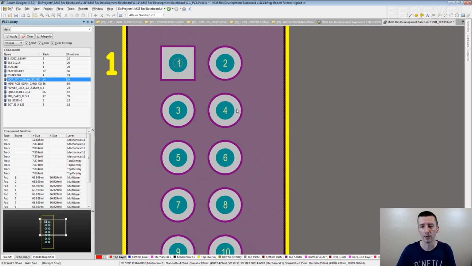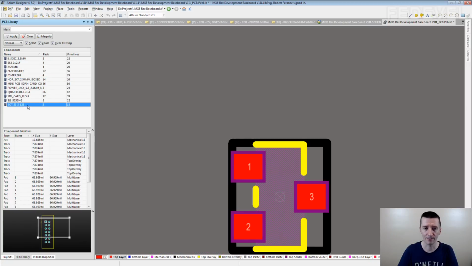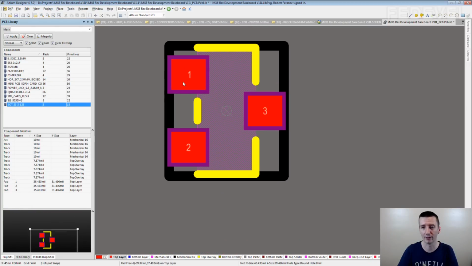And how can this kind of mistake happen, that you have wrong pin ordering on your footprint? For example, when you use a component wizard. Some component wizards don't do the pin ordering the right way. So if you create a footprint, always double check how the pins were ordered, and if needed, just reorder the pins. This is a very common mistake, or used to be.